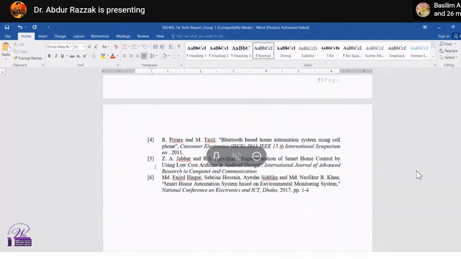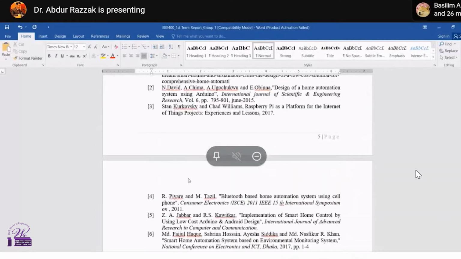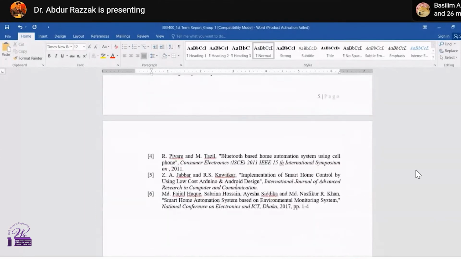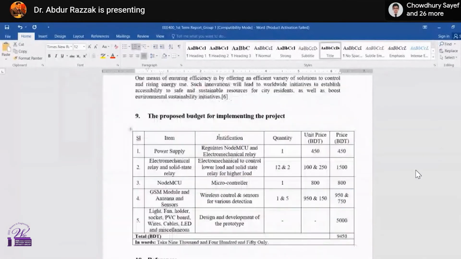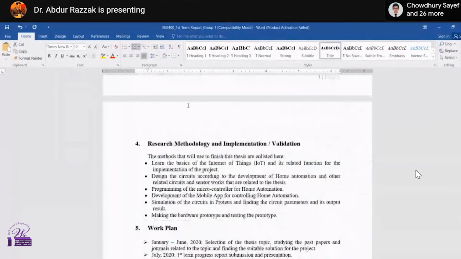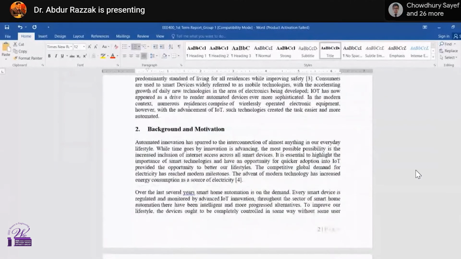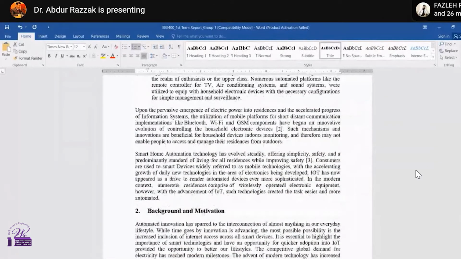So if we use the reference, what does it mean? Anybody knows? You copy from somewhere. You're citing, sir? Yes, you are citing. So citing means, for example, here it is 2. You can write here it is 2.